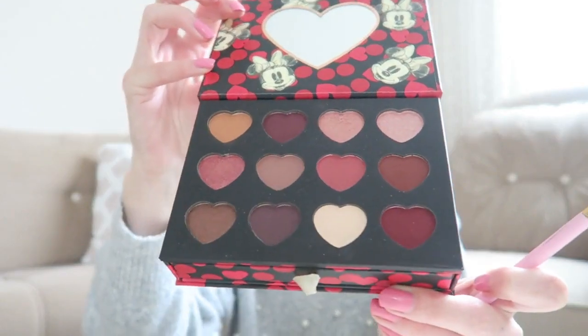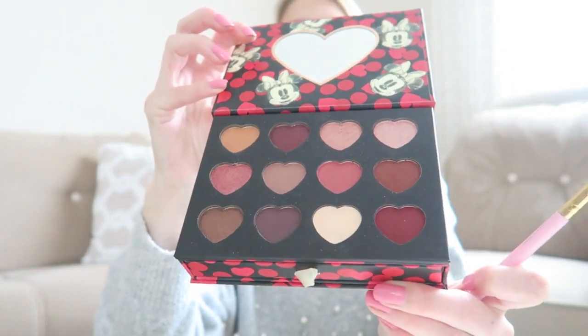Yeah, I just wanted to talk about that. So let's start with the eyeshadow now — I'm going to create a normal everyday look. These colors are very pretty: a lot of pink tones, a little bit of brown and purple. I'm going in with a very big fluffy brush.